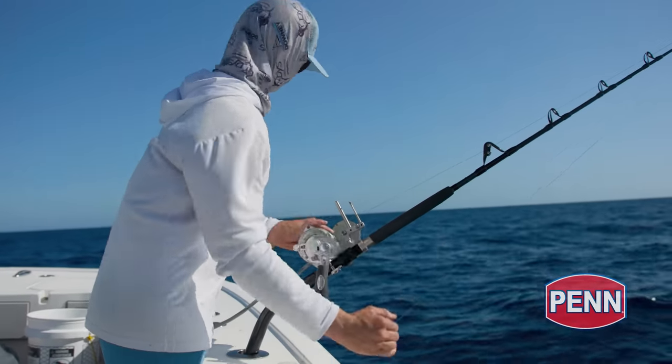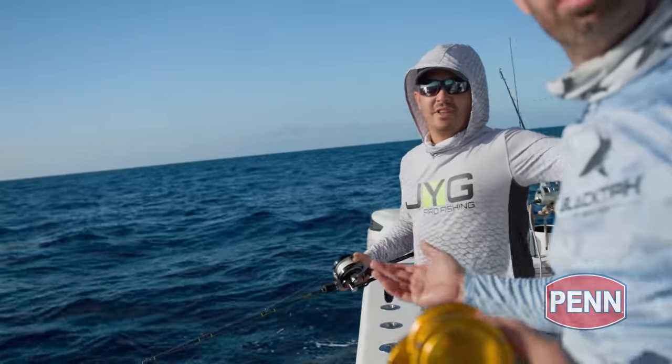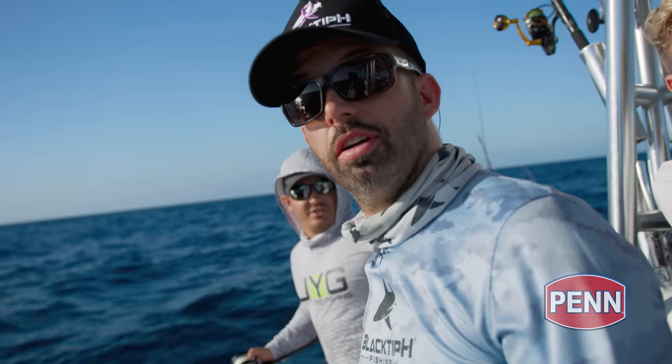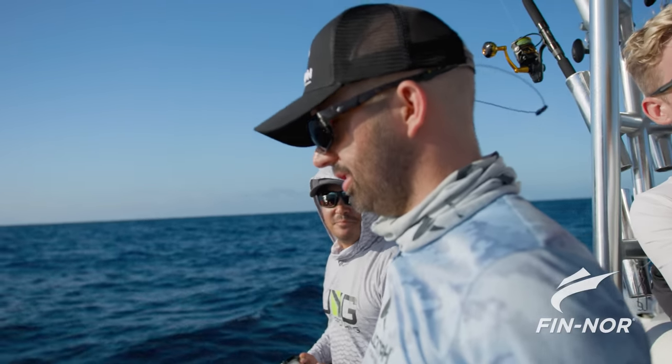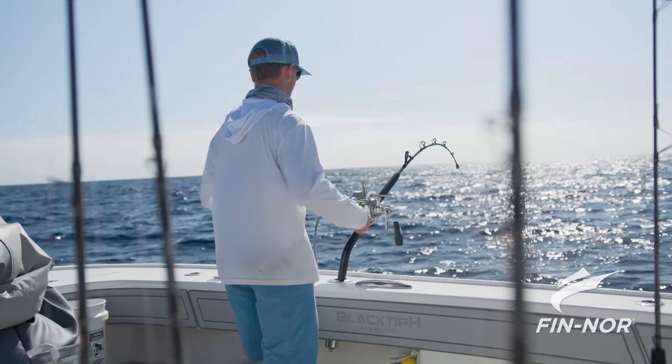Logan is an absolute expert at deep dropping. Yeah. George is an absolute expert at jigging. We're gonna find out, do fish like jigs more, or do they like bait? It's electric versus jigs. Three of you guys gotta beat the electric man over there.